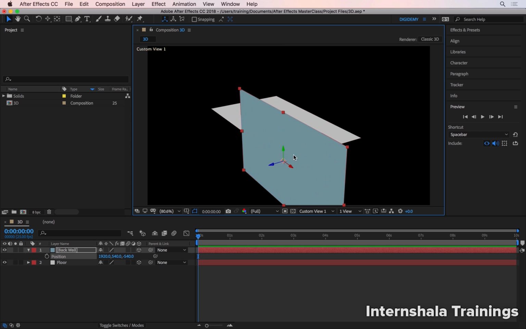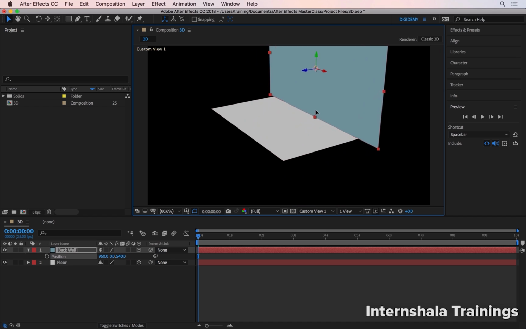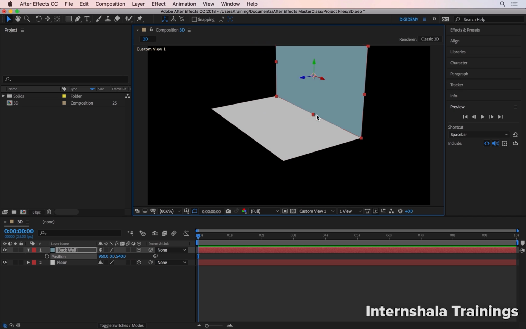Now that's great already, but let's say for example you want this point, the base of the blue wall, to snap to the floor. Now that's very easy. All you have to do in order to tell After Effects that this is the point that you want to snap around, you need to go and click somewhere near the point. Not quite on the point, but near the point, somewhere here maybe. And then click and drag. And as you drag, if you now hold the Command or the Control key down, you'll see that the base of the wall is going to snap to the floor. And that's how easy it is.